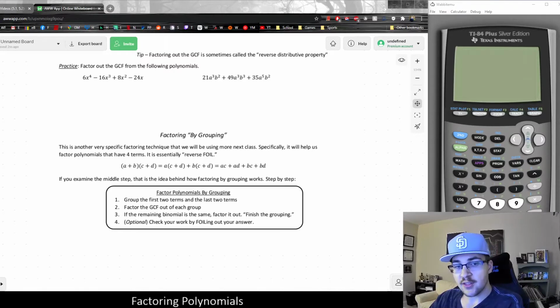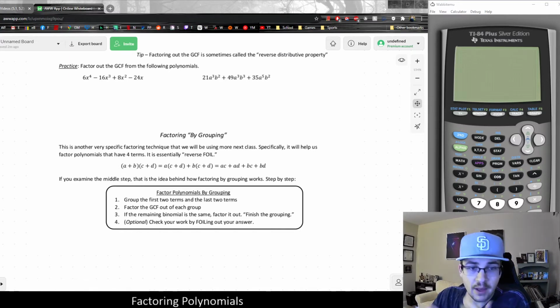Factoring by grouping is another factoring technique that I like to emphasize, because how I teach factoring more difficult polynomials relies on the skill of factoring by grouping. It's a technique that I never learned when I was in algebra back in high school. I wouldn't say it hindered me too much because I got a graduate degree in math, but I definitely didn't know how to factor polynomials as well as I could have.